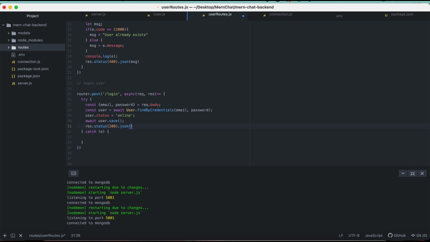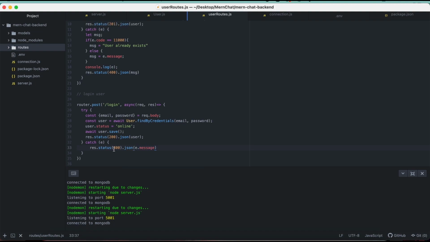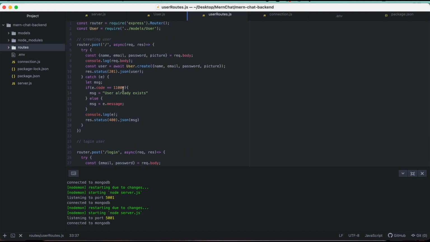Again, we send back the user. Else we just say res.status 400.json with the e.message. So this is the login and the sign up, right, for our user.